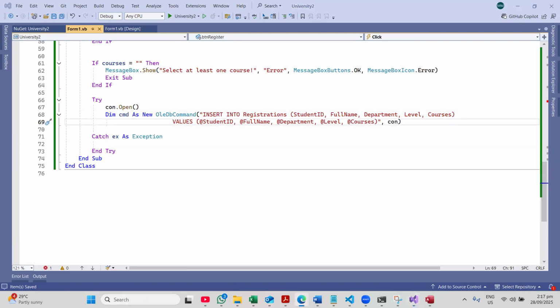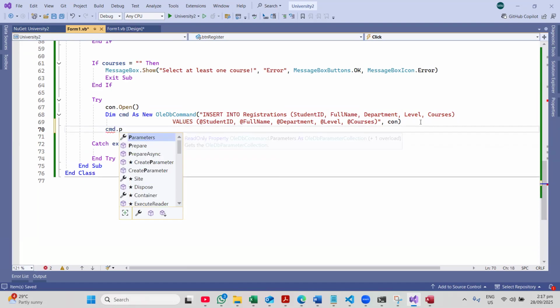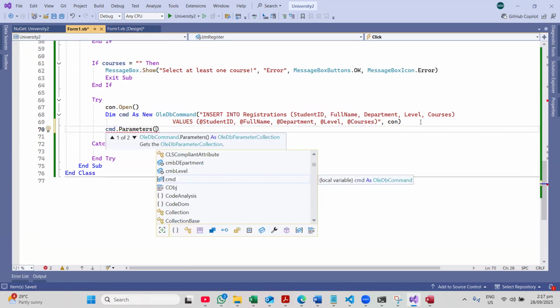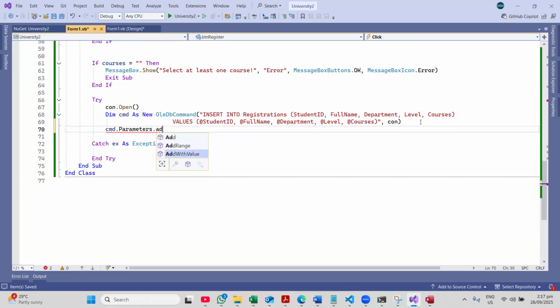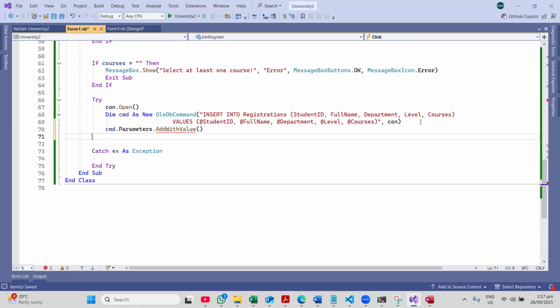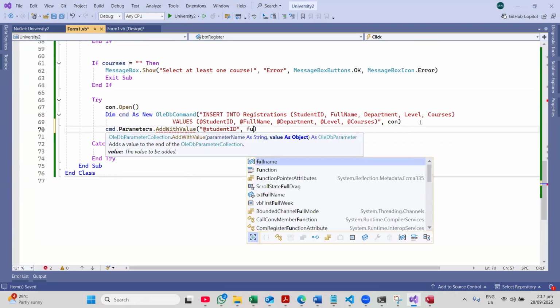Now, I have to tell the computer the various parameters I use. So command dot parameters, and in here, I can tell the computer that it is adding with value, and the values I am adding are, in double quotes, at student ID, and then what is the student ID?